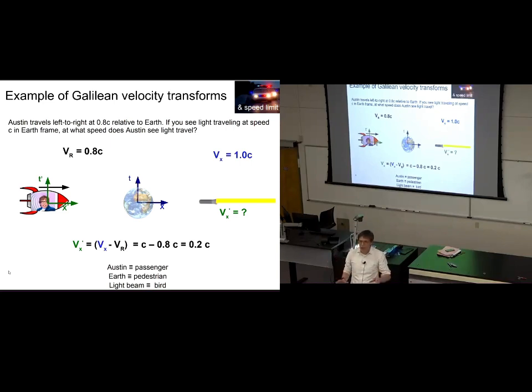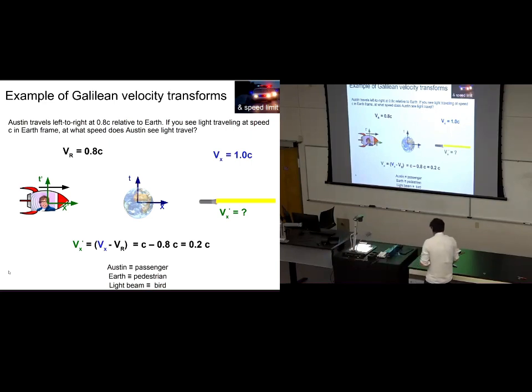Right? Because we started relativity with that discovery that every observer in every reference frame sees light travel at the same speed. So our idea is that the Earthlings on Earth looking at the light beam see it traveling at the speed of light, 1c. Austin Powers, also in relativity, has to see the speed of light to be the same speed, 1c. So let's assume that the Earthlings measured it, found the speed of light, 1c, 3 times 10 to the 8 meters per second. Now let's calculate, using the transforms, what Austin Powers would see for the speed of light.